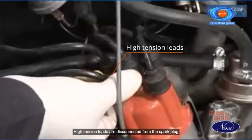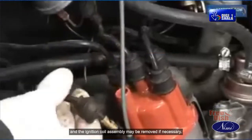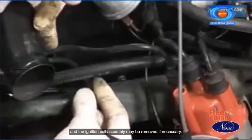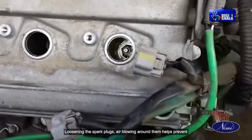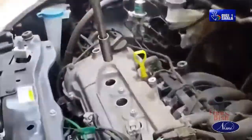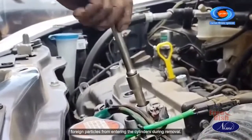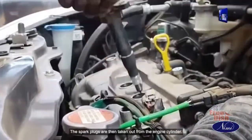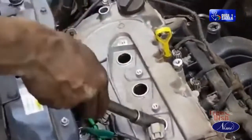High tension leads are disconnected from the spark plug, and the ignition coil assembly may be removed if necessary. Loosening the spark plugs, air blowing around them helps prevent foreign particles from entering the cylinders during removal. The spark plugs are then taken out from the engine cylinder.